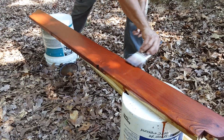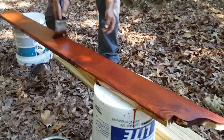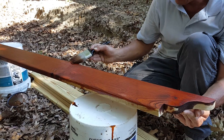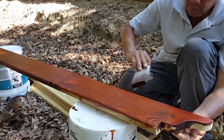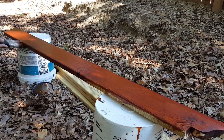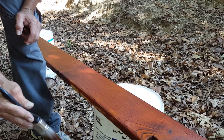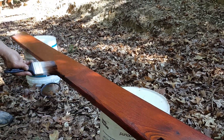So we have four pieces following the same design and now we're applying stain. This stain is from the company Olympic Elite and the color is Corner Brown. Because the wood is treated it has some oils inside and the treatment needs to dry as well, so you want to make sure you don't put a solid color on it — use a stain instead. Otherwise you'll have to wait a few months according to the manufacturers before applying something else. That's the difference between using solid colors versus stains.